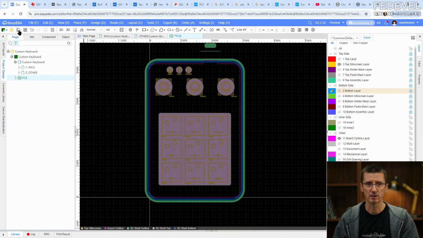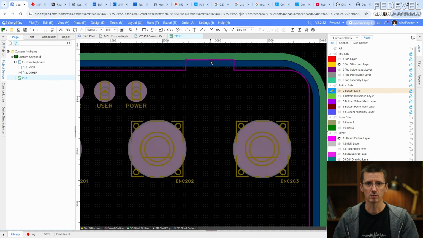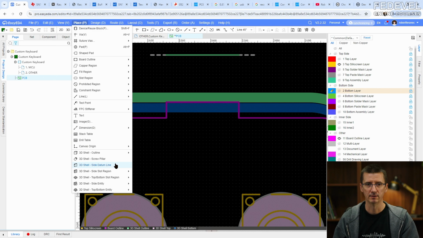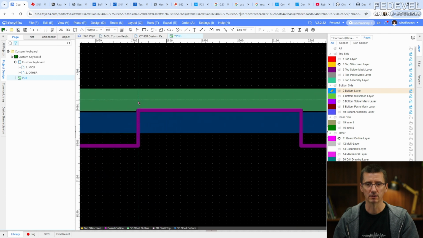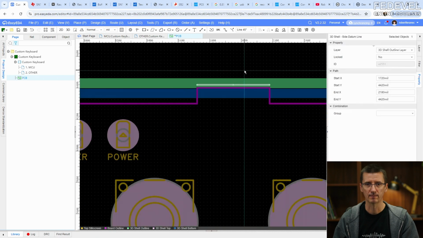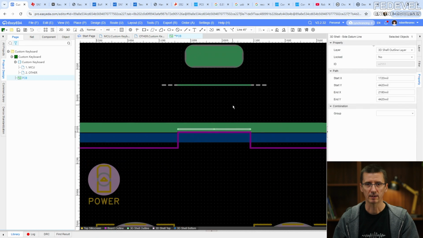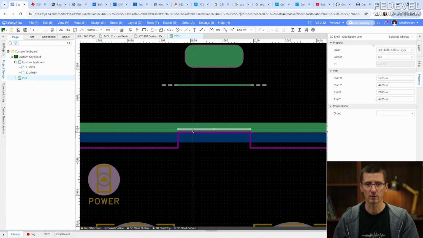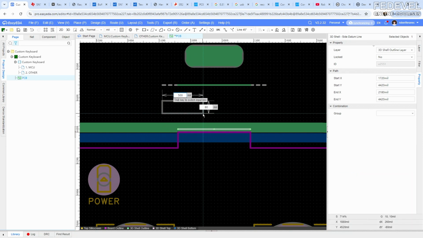So maybe we would like to also add some kind of opening for the PCB. So what I'm going to do, I'm going to draw another line just very close to the connector like this. Okay, do it like this. Remember the numbers, or use exactly the same numbers that I have. And from this special line, we would like to create another rectangle which is exactly in the position where the PCB is.